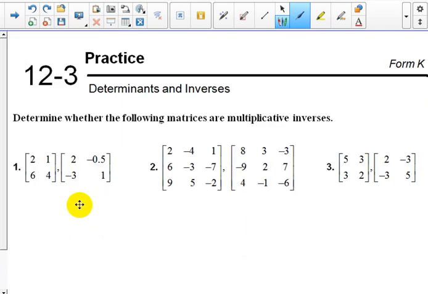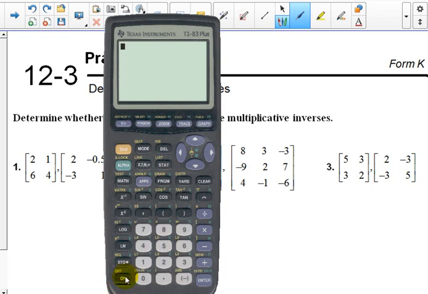So let's go straight to our assignment, number 1. Okay? So turn on your calculator, and the first thing we want to do is clear everything. So turn it on, and then go second function, memory, which is the plus key, and then type 712, and it's going to clear everything out. It'll say RAM cleared, and then hit clear.